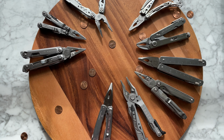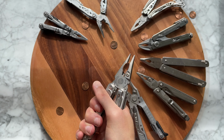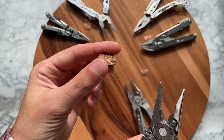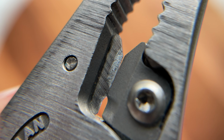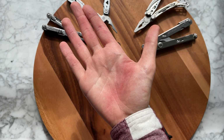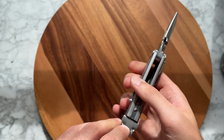That's the Signal. The P4 has the same replaceable cutters. Let's see if it performs any differently. At first, the P4 was one of the best cutters, but as I went on, it became less consistent, and sometimes I had to use 2 hands. So I either dulled the cutters, or my hand is getting tired after an hour of doing this off camera. Something to note here is this little tab makes an otherwise comfortable handle not so comfortable.